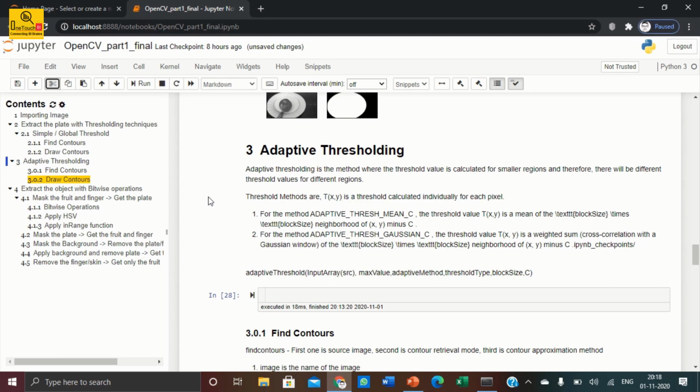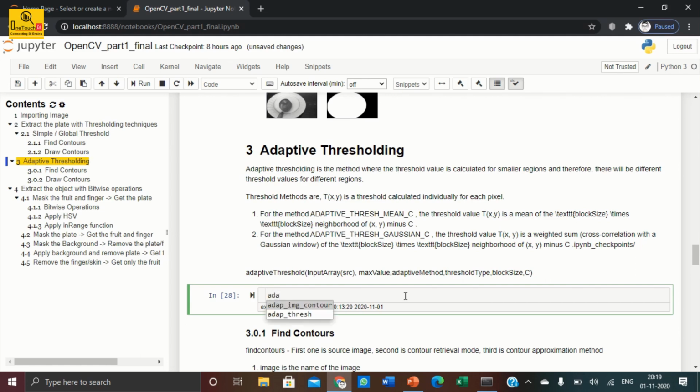So we have already seen global thresholding. Let's get into adaptive thresholding. Adaptive thresholding is very similar, except that we apply the thresholding technique based on a smaller region. That's the only difference. For that, we will be using the mean approach or the Gaussian approach. For adaptive threshold, we need to take an input image and define the max value, the adaptive method, threshold type and block size. Block size is the smaller region. C is a constant. So let's start using that.